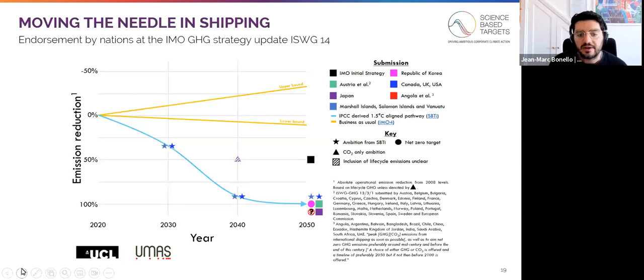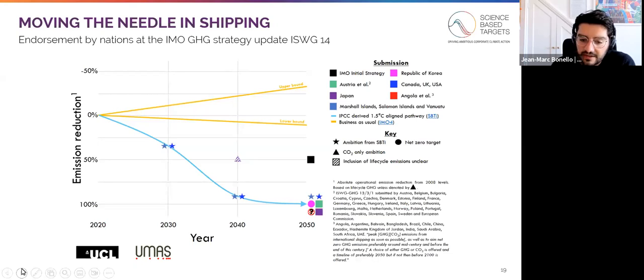I think this will be just giving a bit of background information, things that have happened since the launch at the end of last year. I think 1.5 degrees in shipping has really taken a front seat in many discussions and many boardrooms. And one of the things that really showed this was that as the IMO was discussing its updated greenhouse gas reduction strategy, which hopefully will get an update in July this year, all of the countries that sit at the IMO can submit specific texts that say, well, we think that the updated strategy for greenhouse gas reductions should look like this, or should have this specific boundary.